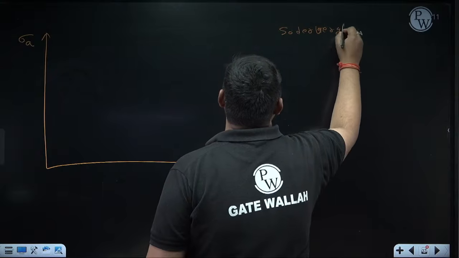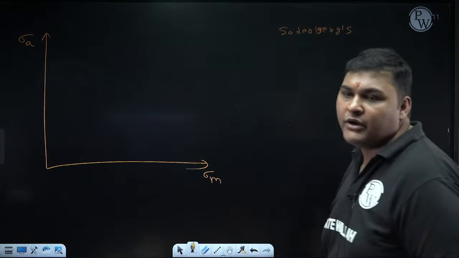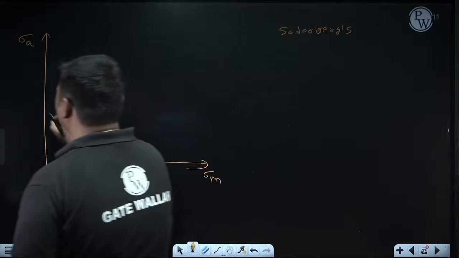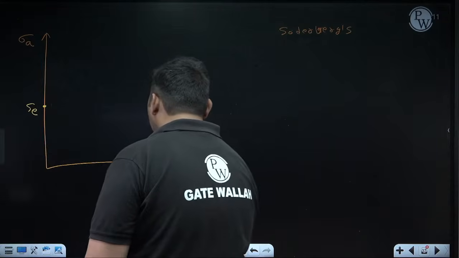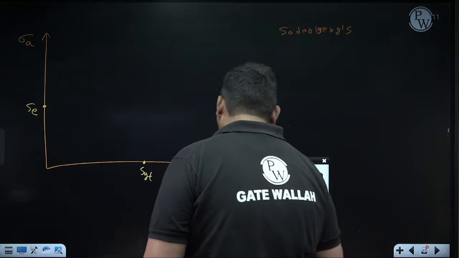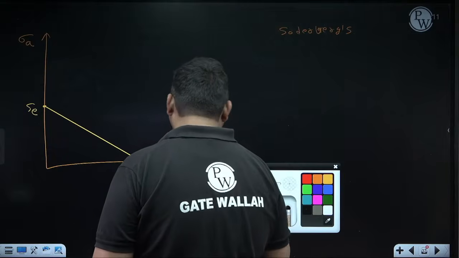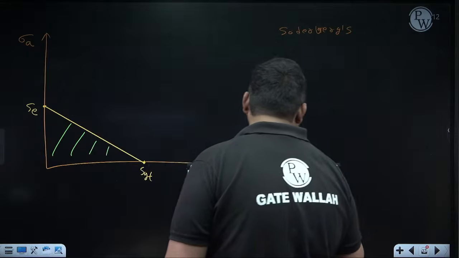First of all, in Soderberg criteria, we draw a line which is known as the Soderberg line. How can we draw it? As per Soderberg criteria, the criterion of failure on the amplitude stress axis is Se, that is the corrected endurance limit. That you have to remember. On the mean stress axis, the criterion of failure is the yield strength of the material, that is Syt. If you join these 2 points by a straight line, that line is known as the Soderberg line. An actual design within the region made by this line will be safe as per Soderberg criteria.